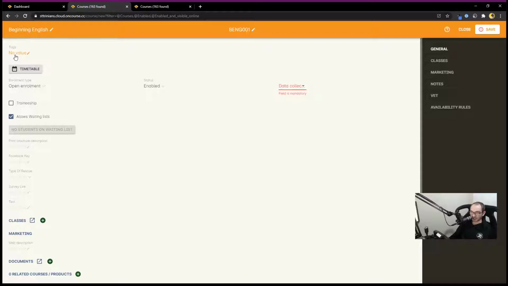And then there's tags. You can apply tags to the course. The enrolment type will set whether it's open enrollment, anyone can enroll online, or it's open by application, meaning people have to go through the onCourse application process. Status is important because that will tell you whether or not the course is disabled, which means it's not going to show up anywhere. It's not available to be enrolled in either online or via onCourse.